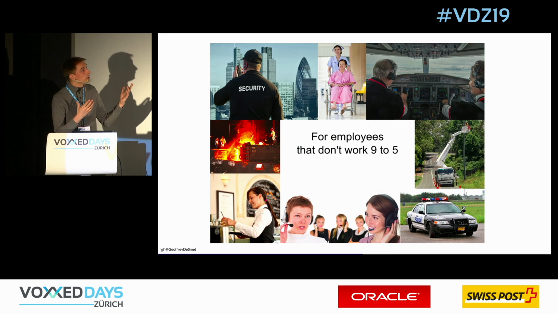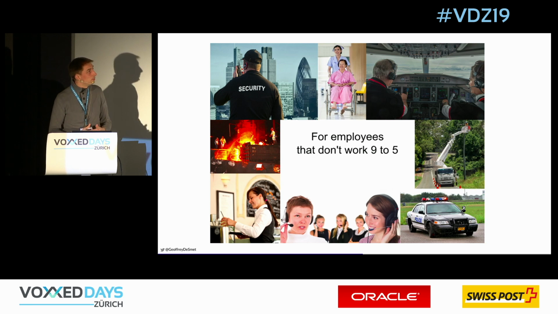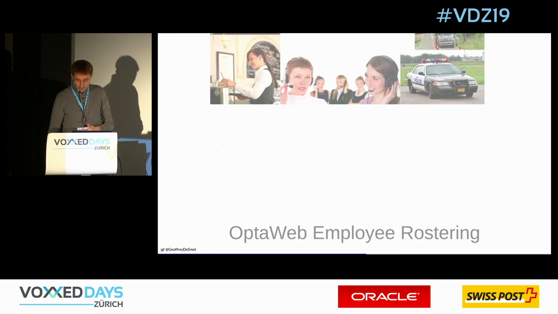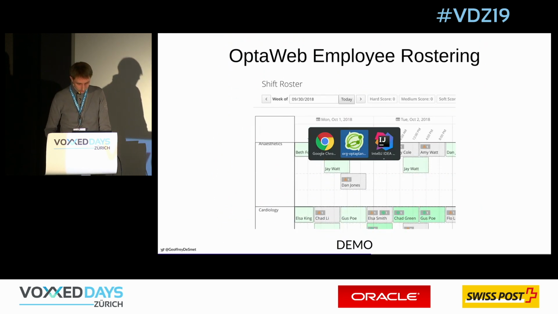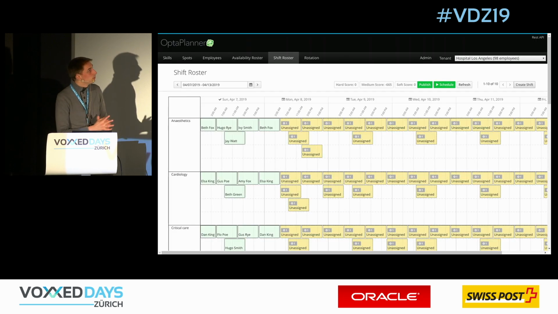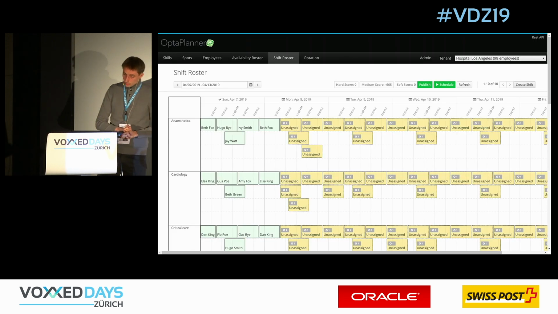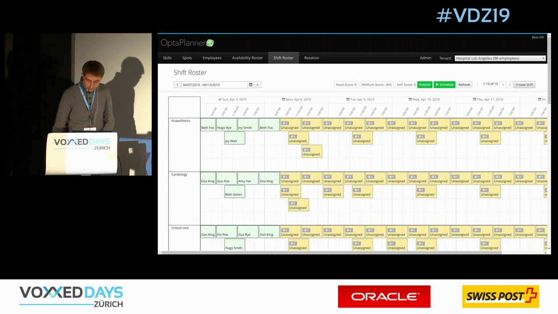So for all employees that don't work 9 to 5, not just nurses, pilots, transportation, steel factory workers and so forth, right? So let's take a quick demo of our non-Swing UI. We also wrote this because again we had the same problem, people saying that it wasn't that pretty in the Swing UI. So here we have a week, and you can see we have a number of shifts here.